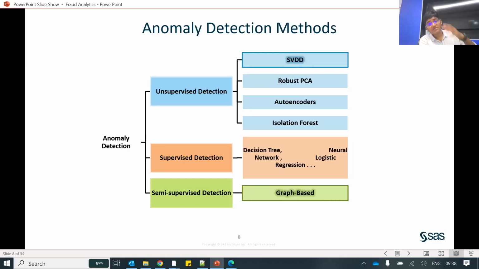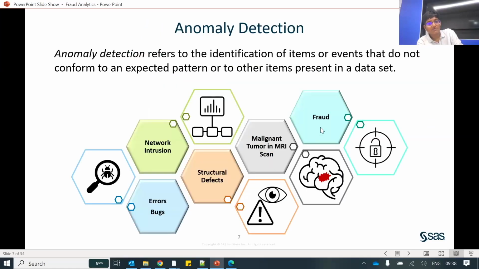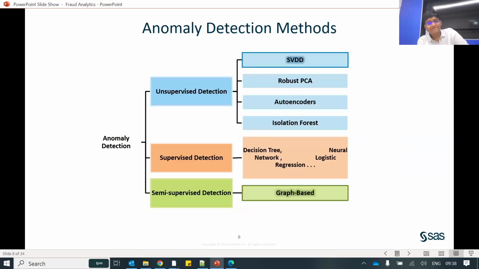So across all of these different techniques, the reason why you end up having very specific techniques is, again, like I said, it's a one class classification problem, for the simple reason that the actual case or the actual event of suspicious behavior that does not follow an expected pattern is going to be a very small, almost negligible number as compared to your entire population.